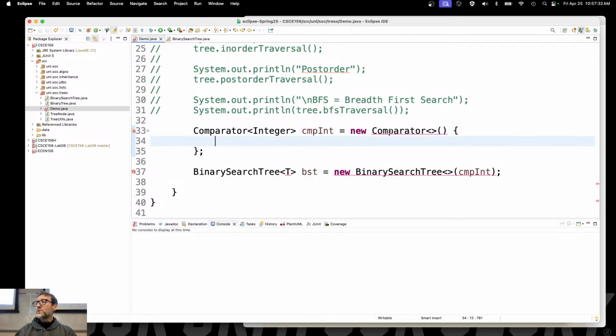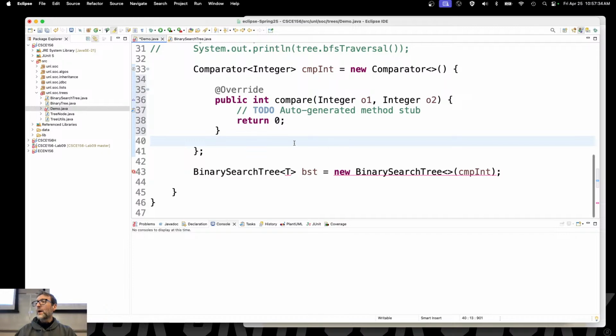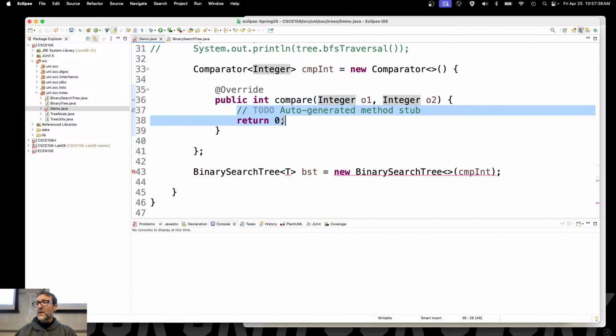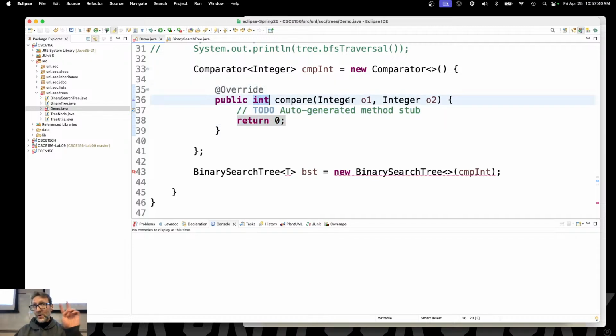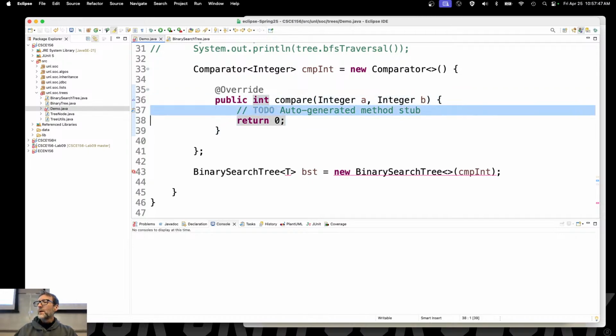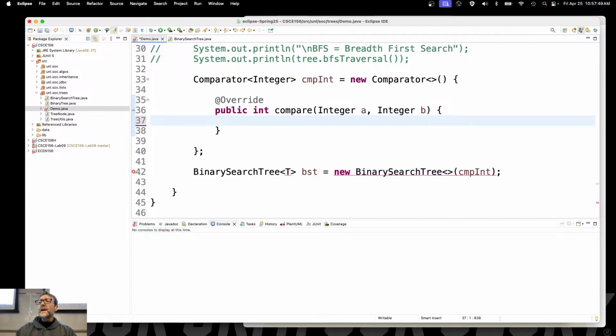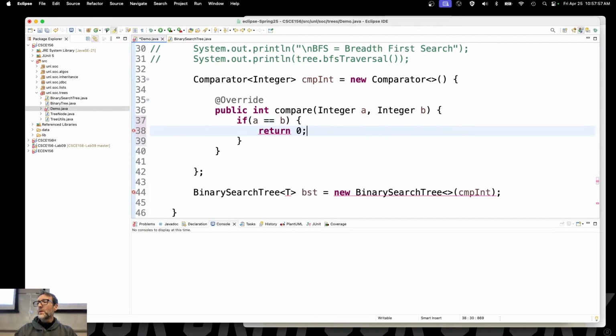And what you need to do is implement this compare method that takes two integers and returns an integer. Let me call them A and B. I don't like that the autocode generator does O1 and O2. But in any case, we've got A and B here. If A dot equals B, then we return 0.